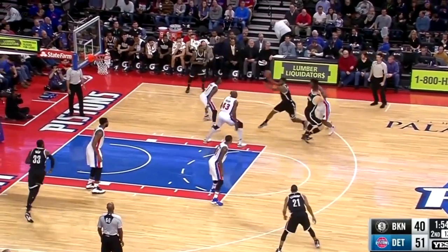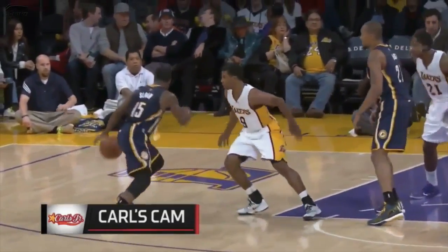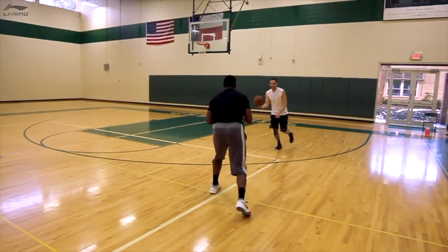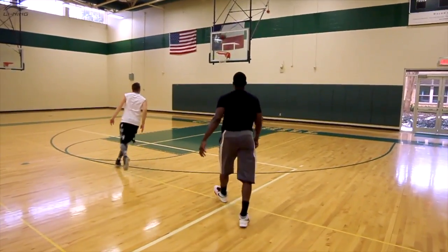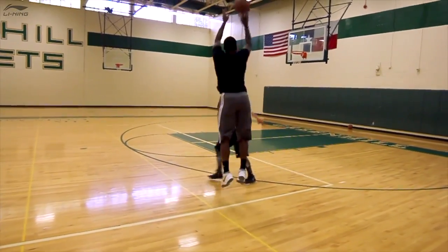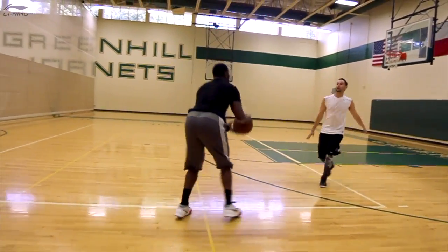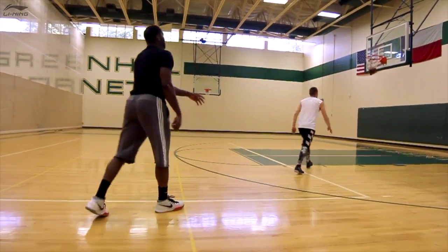So as a career, he's shooting 40% from the three-point line. But the thing that's most exciting about this is each and every single year, Donald continues to improve his three-point shooting percentage. Now what's scary is I really don't even think Donald's done developing when it comes to his jump shot, because his mechanical tweaks have only been a couple years old. And then when you add in the fact that he's one of the hardest workers in the entire league and he's just going to get more reps, I honestly think he can easily be a career 45% three-point shooter.